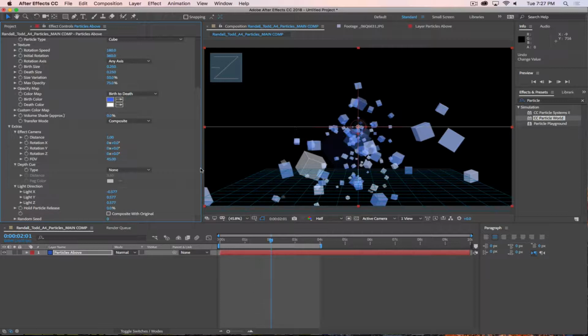Higher end particle producers like Trapcode Particular will actually use After Effects lights for lighting within the particle system. So you can basically mimic the lighting, or the direction of lighting from a shot, inside of Trapcode Particular, and all the particles will work off of the virtual lights inside of After Effects, which is pretty cool. It also creates shadows and things like that on particle systems in Trapcode Particular or higher end particle system generators.